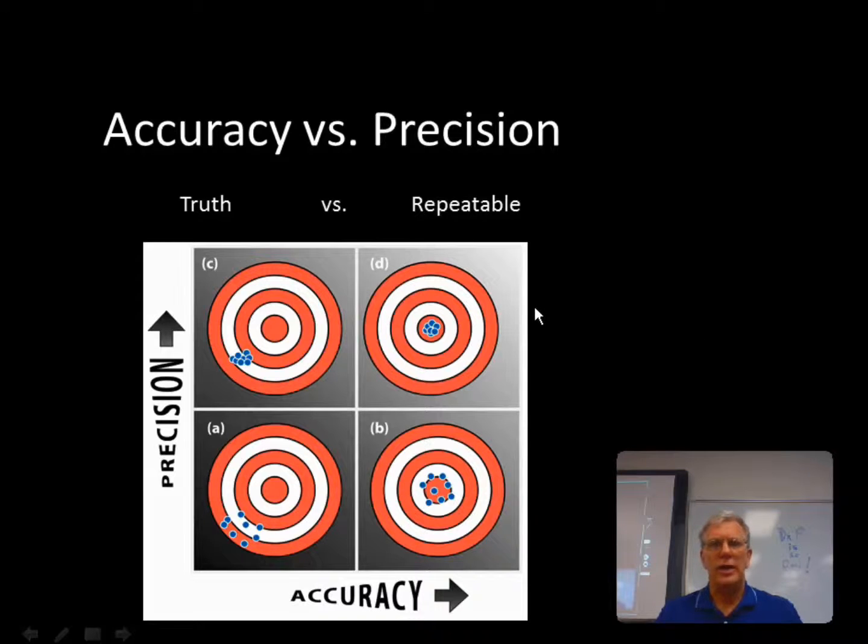If we look at these targets, let's use a triple beam balance as an example. Suppose we have a weight that we know the weight of it is 100 grams. And we put it on the triple beam balance and it weighs it as 100 grams. Okay, that scale is measuring the weight accurately. In other words, we're getting the true value. Accuracy refers to the truth. The true value of that weight would be 100 grams. And so we would be hitting the bullseye. We would be hitting it accurately.